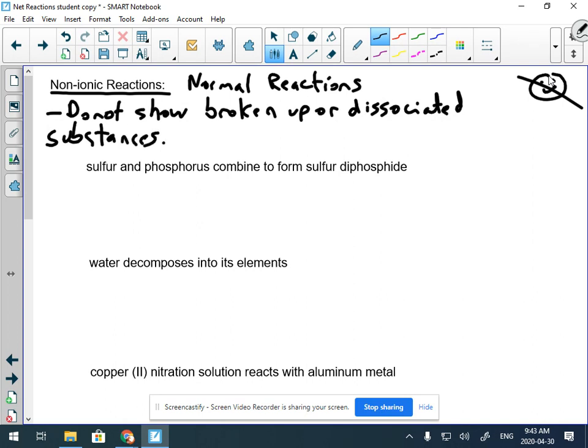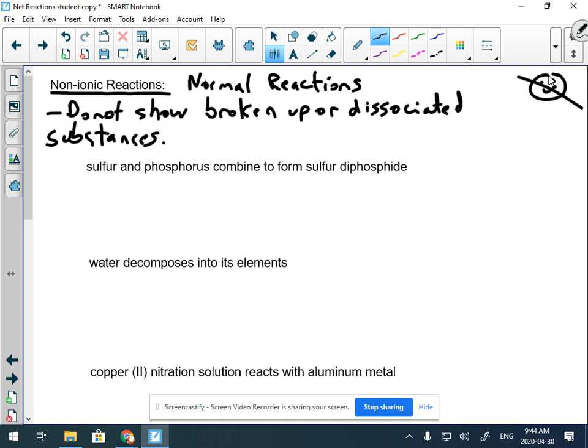Now, with IB, I cover all of this in about 2 days, but we're going to take an extra day, so that means everybody has a lot of chance to look at it. These are the reactions you guys did in Science 10: the single replacement, double replacement, formation, decomposition, burning, and neutralization reactions, the 6 reaction types. And you have to know how to write them to do the math in this unit. So that's why these steps are really critical. Today's lesson is I'm just going to go through the different types of reactions and go over the rules, because there's a lot of rules that maybe you forgot about.